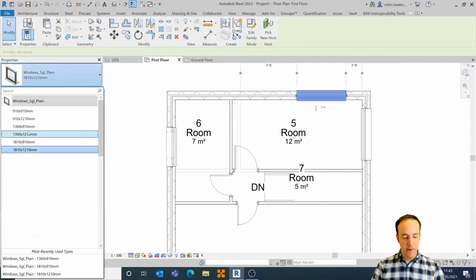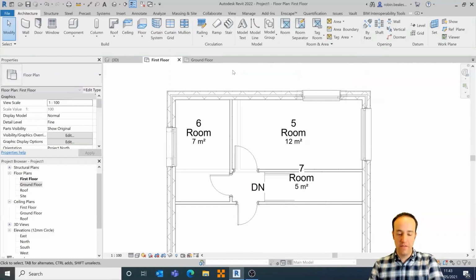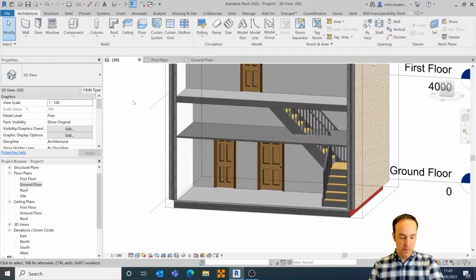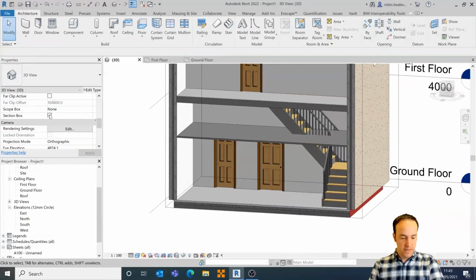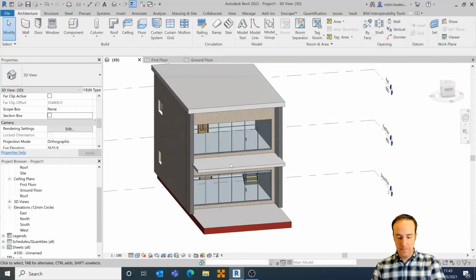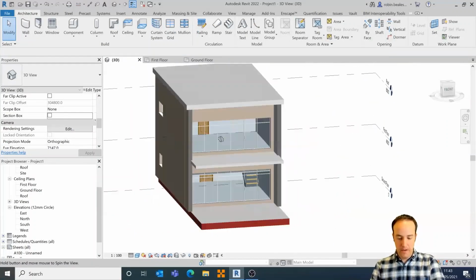So that gives me the ability to tag things and to identify things quicker than we've done before. For example, in this particular model, if we turn this section box off, whilst I've very quickly put something together that's looking okay, it's just a model so far.